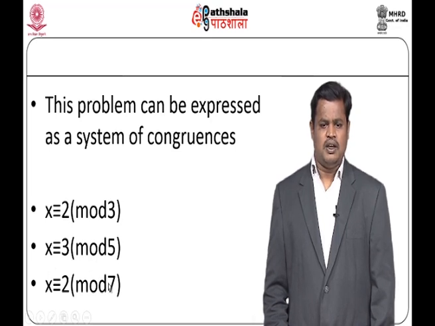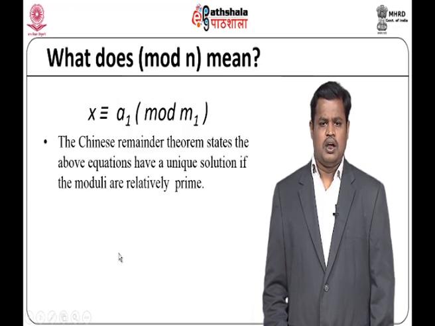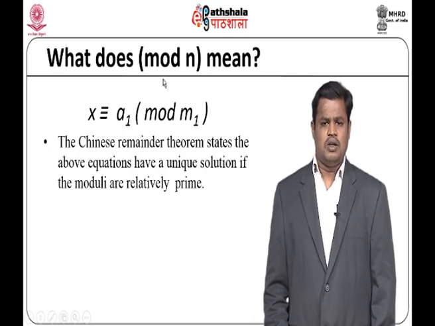Similarly, if I take 7 at a time, I will be left with 2. I do not know what is there in the x. So, now our idea is to get this x value. For that purpose, we have one theorem which is going to be understood with the help of the mod operation. So, we know what mod of n is.